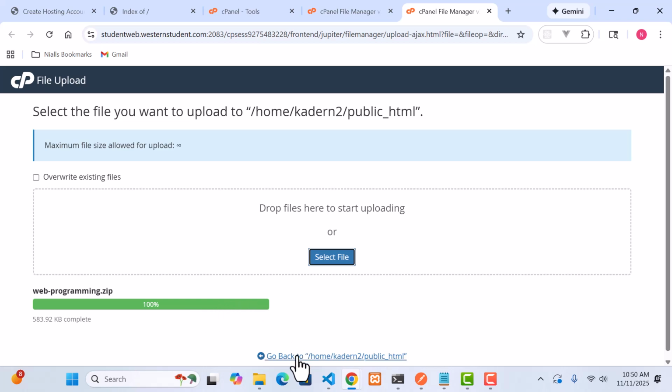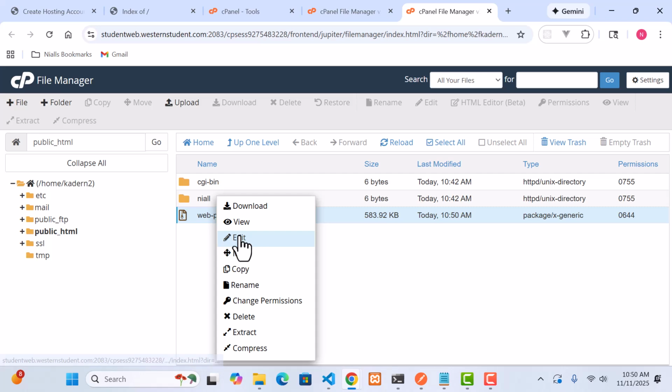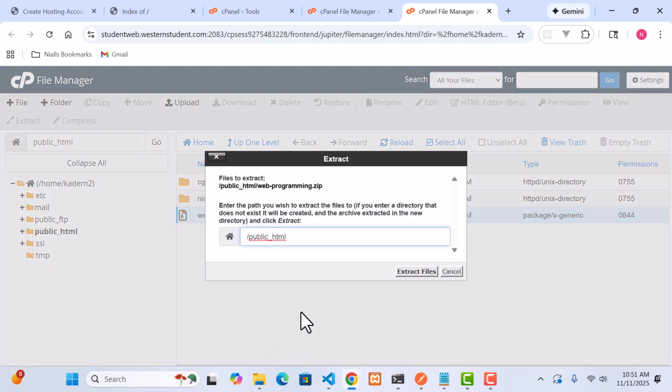And then at that point you can click Go Back here, and it will take you back to your File Manager. Okay, now so here's the zip file that we just uploaded. So now what we need to do is unzip it and extract that whole folder right here. Okay, so I'm going to go ahead and right click on it and choose Extract. Okay, and then I can hit this button here to extract, and now notice that it's going to extract these in the public HTML folder. That's where they need to be, so you should see public HTML right here.